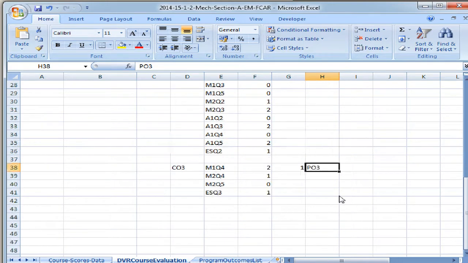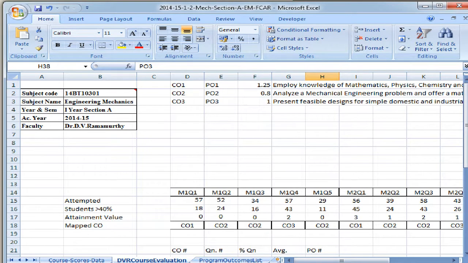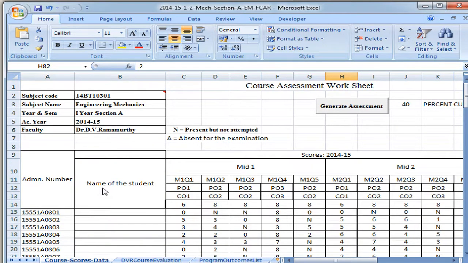All this to make it uniform and easy on us, I made a kind of an application, but that needs specific arrangement. Your admission numbers need to start in A15 and go successively down. These labels CO1, CO2 etc. should be in column C starting from row 11.